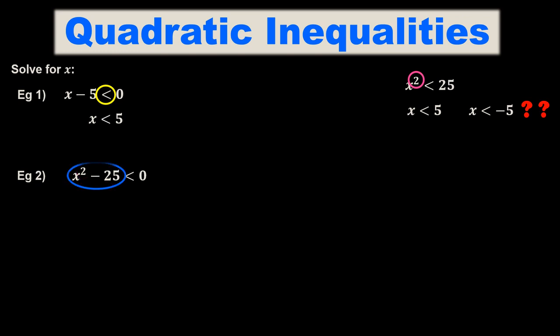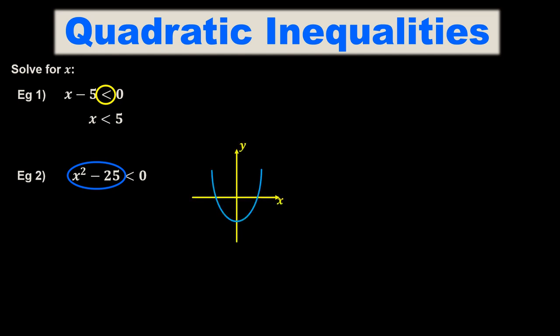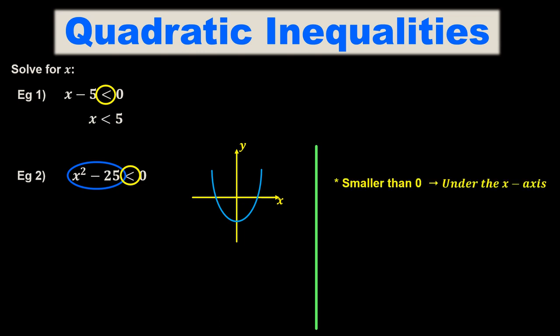Are we going to look at just x squared minus 25 for the moment? And you should remember that if we have to sketch the graph of x squared minus 25, it is a positive parabola. And if I'm concerned with where that graph is smaller than 0, I'm concerned with the area that is underneath the x-axis. So now we're looking at it from a slightly different perspective. So how can I determine what part of the graph is below the x-axis? Well, I will need these 2 points here. And what are those 2 points? Well, those are the x-intercepts.